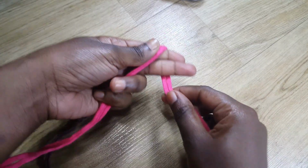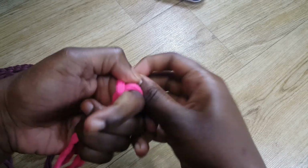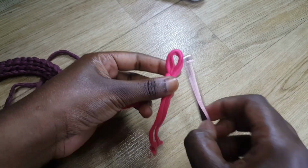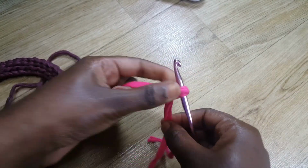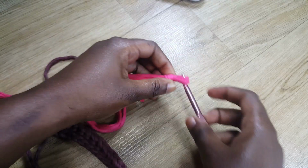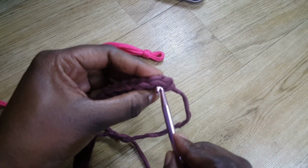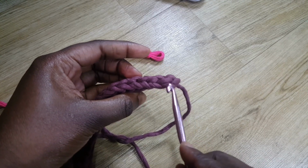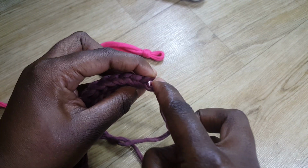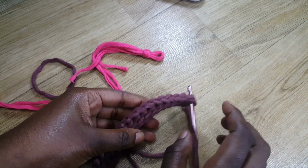Right, so for the second part I'm going to make a slip knot. Then I'm going to insert my hook and adjust it to the slip knot. Now I'm just going to remove my hook like this. I'm going to go here. So we want to be working in these V's, so I'm going to go in this V. This is where I'm working.